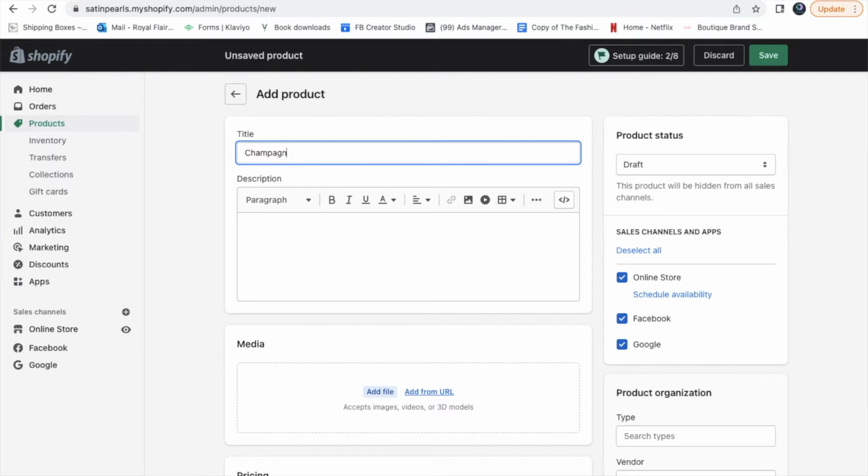When you are creating your website and adding your products, make sure your product title or name is as descriptive as possible. If you can, specify the color, the fabric, whether it's stretchy or whatever. If it's a long dress or a maxi dress or a blue maxi dress, say it.